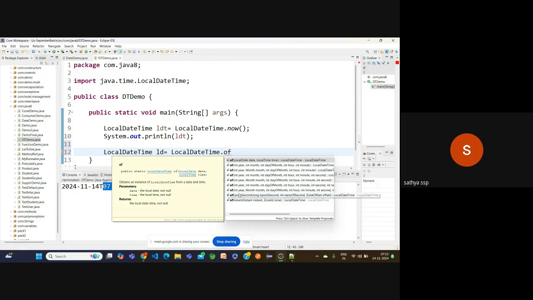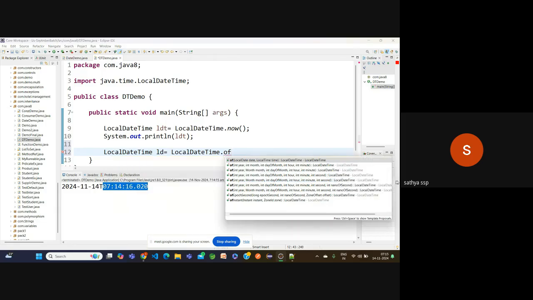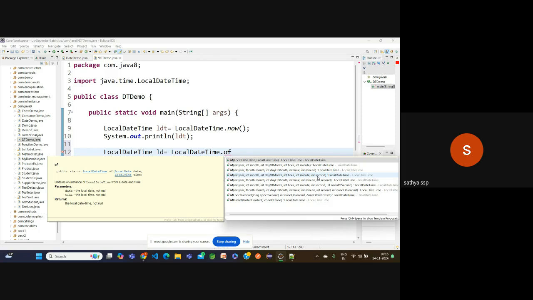In these of methods, they are overloaded methods, in the concept of polymorphism we have seen. Method name is same, but internal parameters are different. Here we can mention year, month, day of month, hour, minute. Again year, month, day of month, hour, minute, and we can mention seconds also, and again nanoseconds also we can mention.